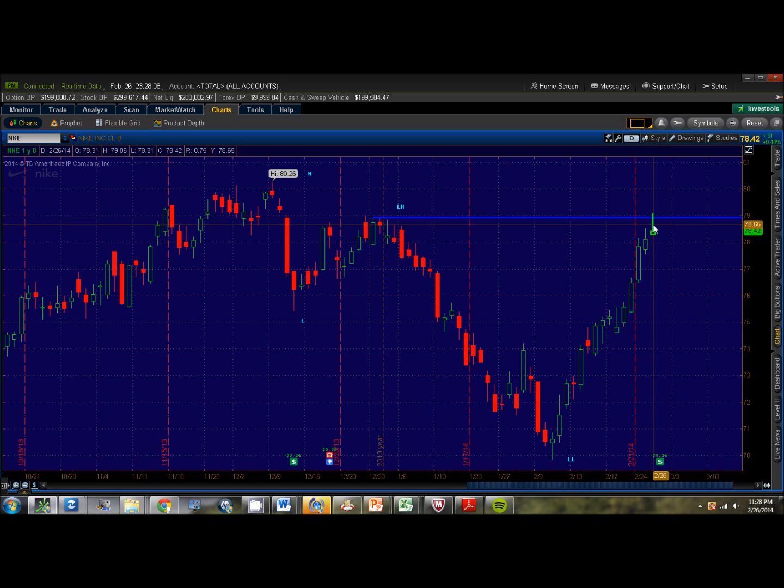What do you see? Look, that thing almost hit it to the penny and then retraced. So again, this is a pin bar, right? Remember what a pin bar means. At one point today, the bulls had control of this guy. And then when it hit this level, the bears, who were probably all sitting here with a bunch of limit sells, took this guy lower. They flat out rejected that price and would not allow it to stay up there. So we could be in for a nice downward leg in Nike.